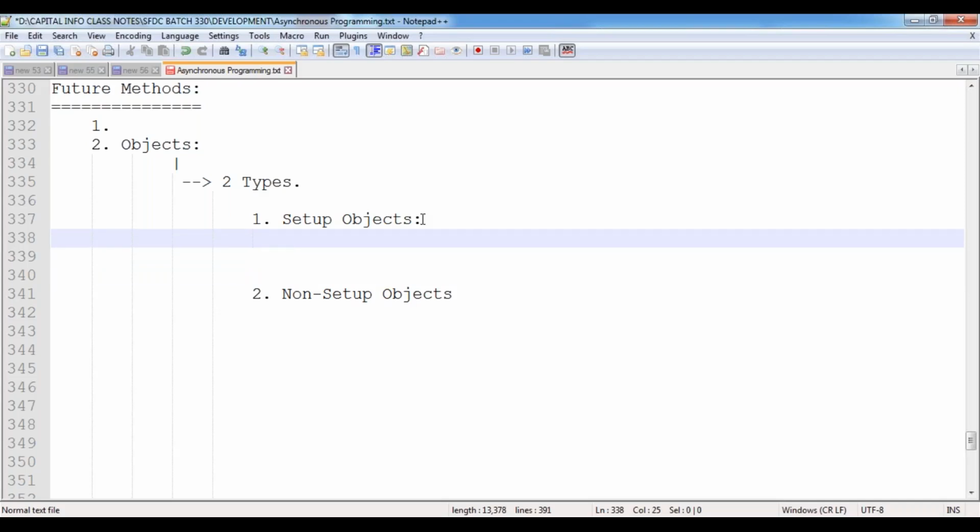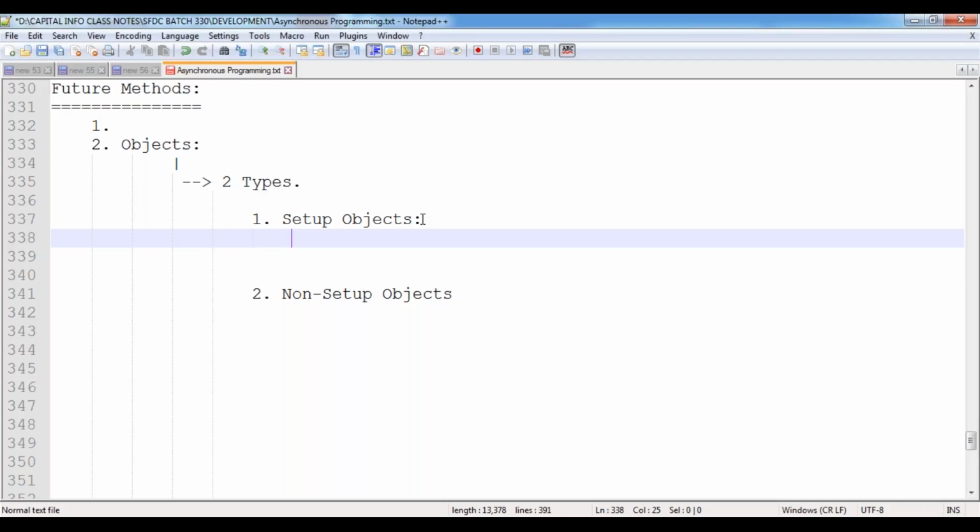That means setup objects are used to interact with the Salesforce metadata. Metadata means the features which we have implemented through declarative development. Declarative development means just using mouse clicks, mouse pointers, admin features.